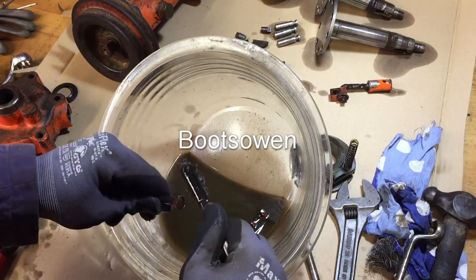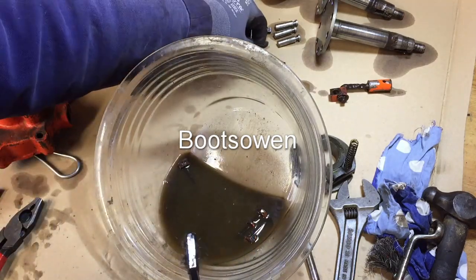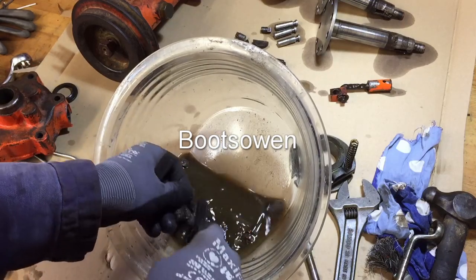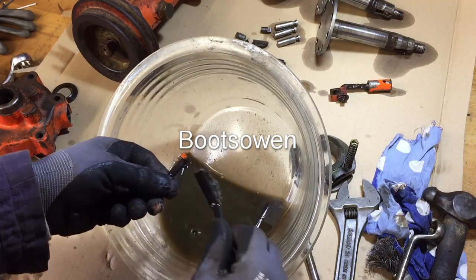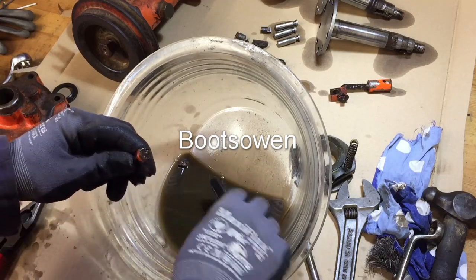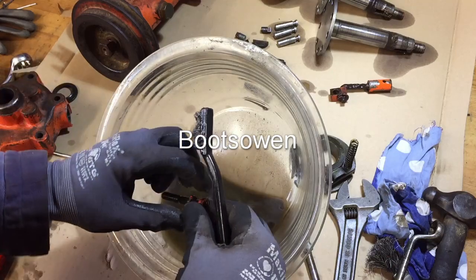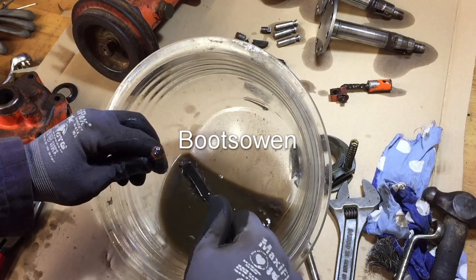So it'd be easier for me just to flick those on a dry grinder now, but I've got the gunky oil off the threads. Twenty minutes ago this oil was clear. I've started washing those parts in the back there. And I'm wearing gloves, and cloth gloves over, I don't know, some kind of rubber gloves. For some reason, the price of gloves has gone way up recently, which I find pretty annoying.